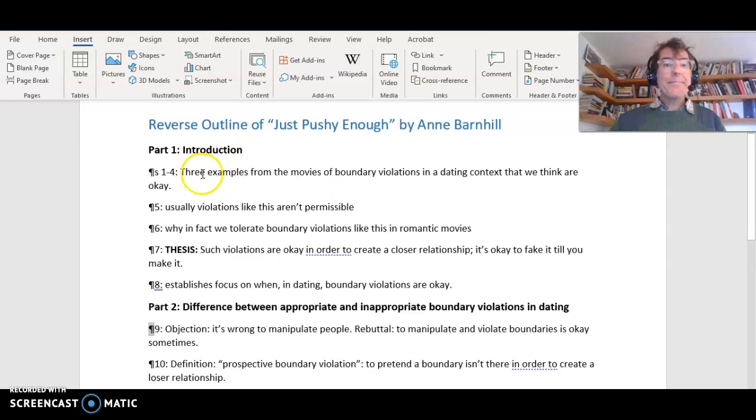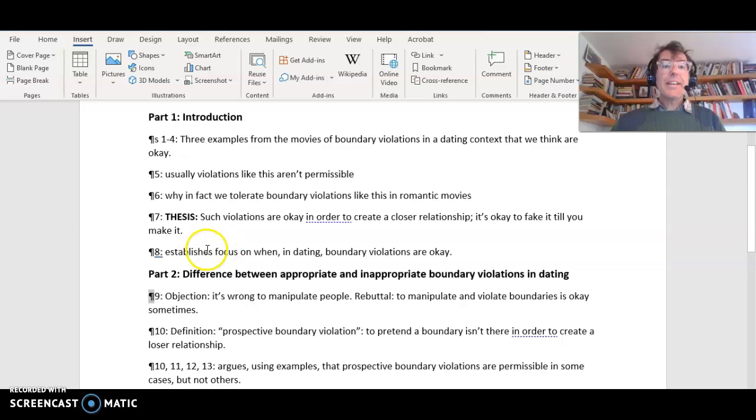No thesis yet. Paragraph 5, usually violations like this aren't permissible. Paragraph 6, why in fact we tolerate boundary violations like this in romantic movies. So like the guy shows up at the girl's house in the middle of the night and he serenades her or something like that.